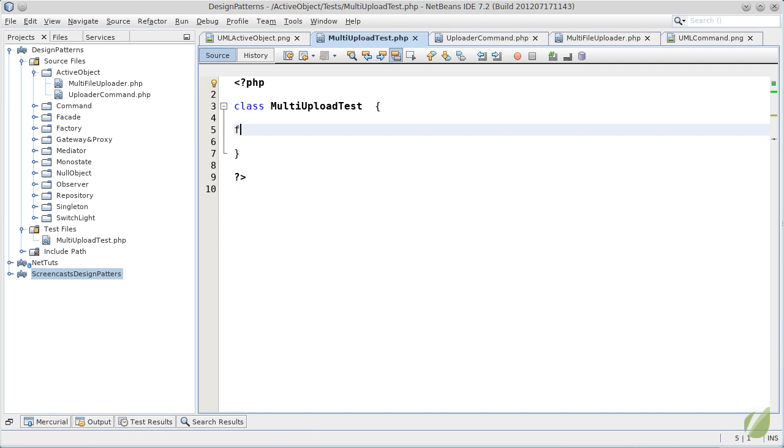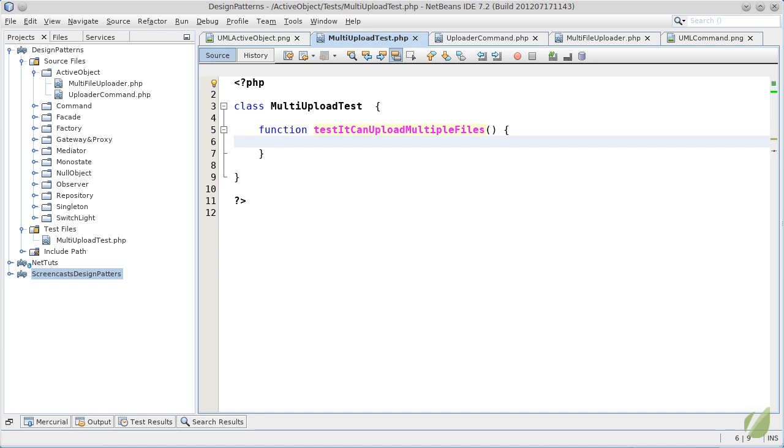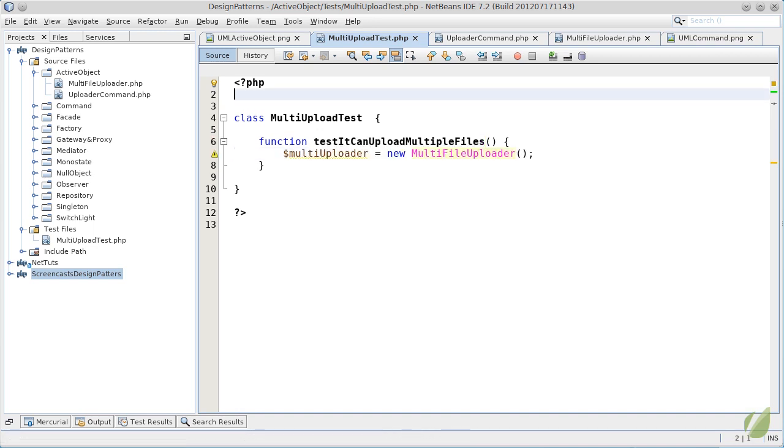Let's say that our test will check if the multi-file uploader can upload multiple files. We will start by creating an object of the multi-uploader. We also have to be sure that all required classes are loaded.